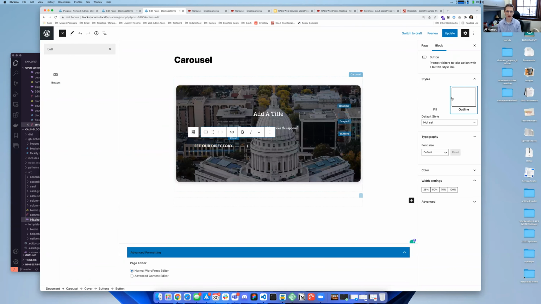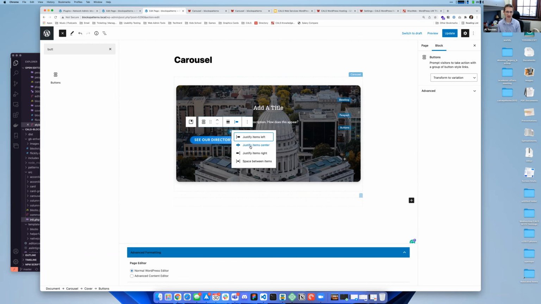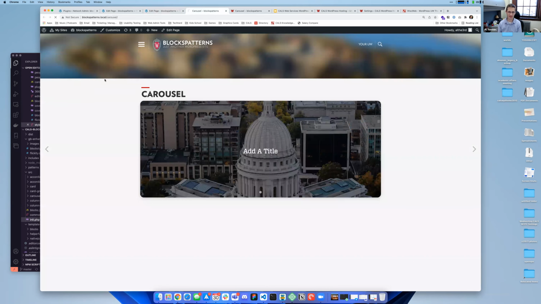And within this series of buttons, you can add multiple. Within the buttons, you can choose styles between outline and fill, of course, because again, the way this is sort of all built is each component can be built on top of another one. So every single module that we build can be made more powerful by each preceding one we've already built. As we move in here, we can actually make further adjustments and set things like justification of buttons and that sort of thing. And if I just pause here for a moment and we go take a look at what that looks like, right? We have our featured image here.